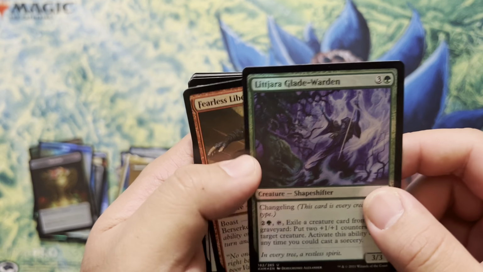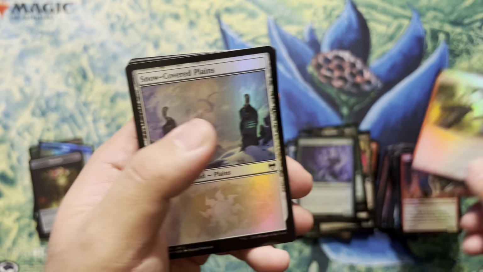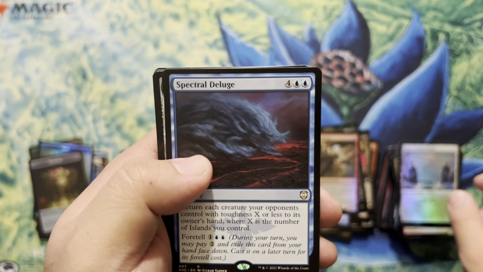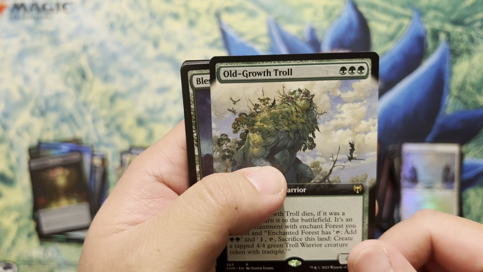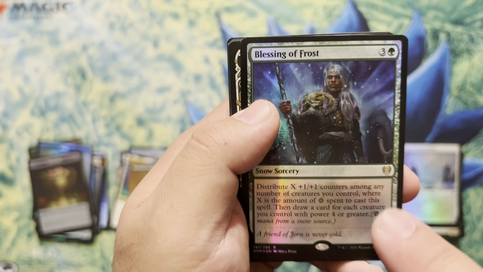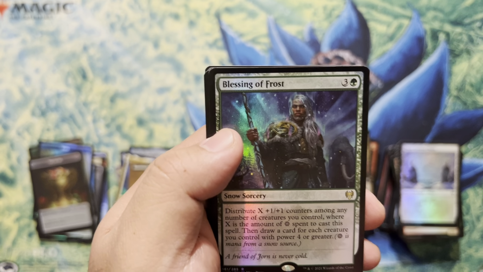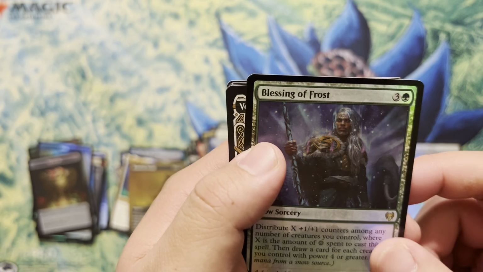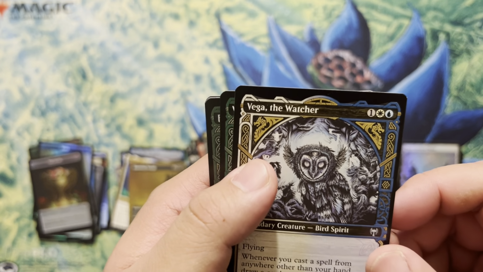All right, then we got Lidgard Glade Warden, the Fearless Liberator. They're liberating me from all the value from this set. Snow-Covered Plains, Spectral Deluge, Old Growth Troll again, the Blessing of the Frost. All right, there's another snow symbol sorcery or instant or spell part of the cycle, and there's another foil, so I'm happy with it. Unfortunately, I think that's all the value I'm going to get from this pack.